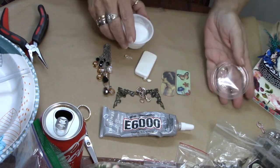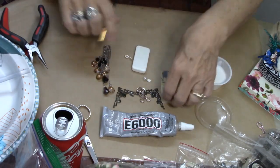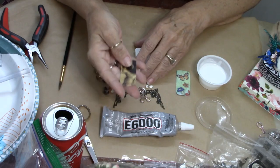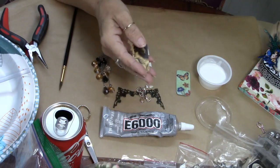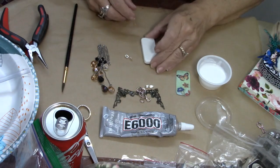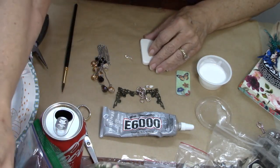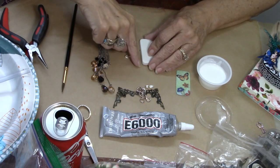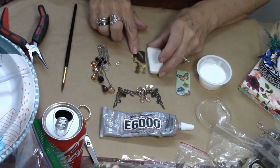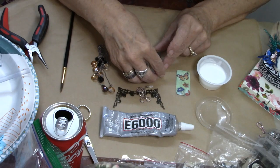And I'm going to get my Mod Podge ready and my brush. I'm going to show you how really all I did to cut these images out was I took one of my dominoes and I just placed it where I wanted to on the image. And with just a regular number two pencil, I went around and drew around the domino and then cut it out. So here we have the domino and the image, and it fits on there very nicely.